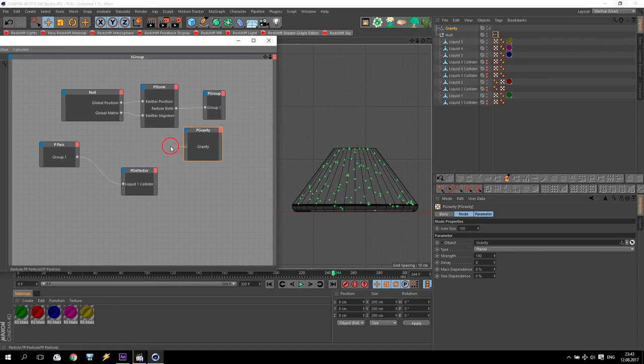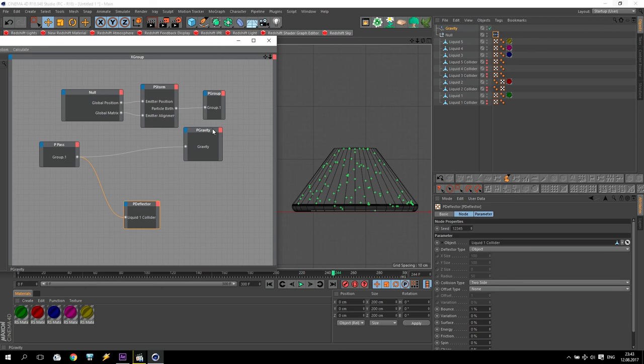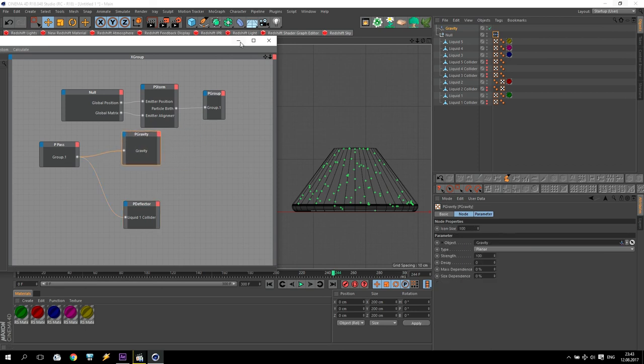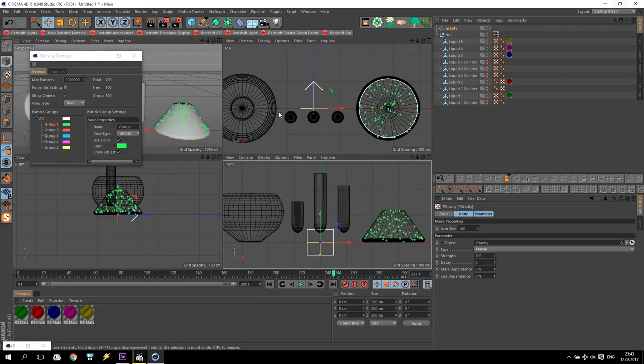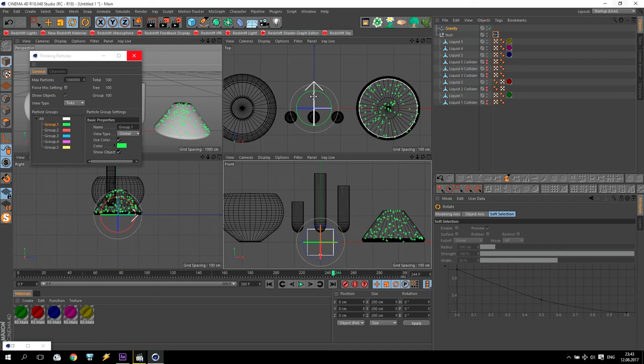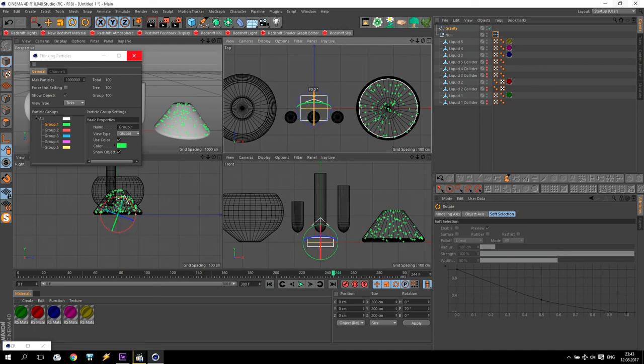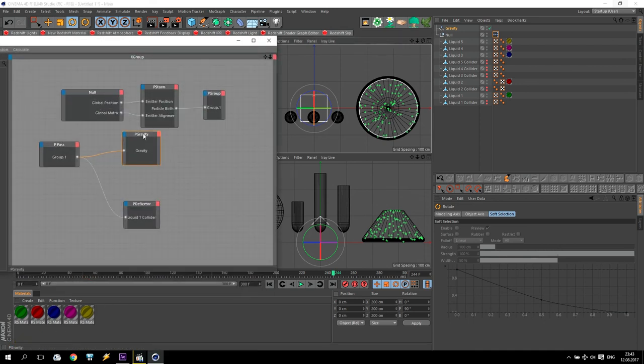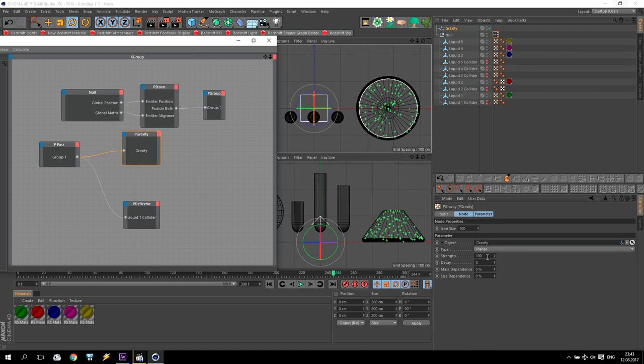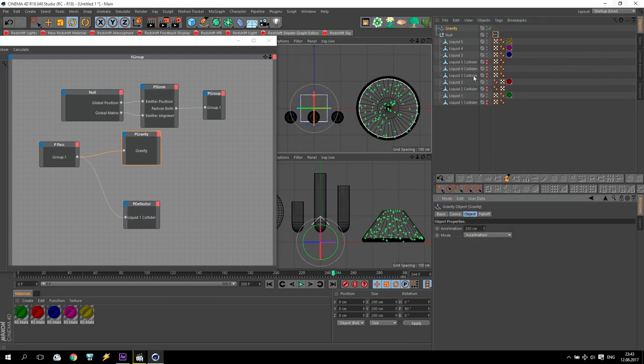Connect this gravity with our group number one. We connect here. And what we have to do now? Click on this gravity, left click, and as you see, direction of gravity somewhere on the side. So we have to turn and put gravity up for 90 degrees. So my gravity looks like looking up. Going back to Expresso, gravity settings, and everything for gravity we will keep like this. 100, we change nothing. So check again.